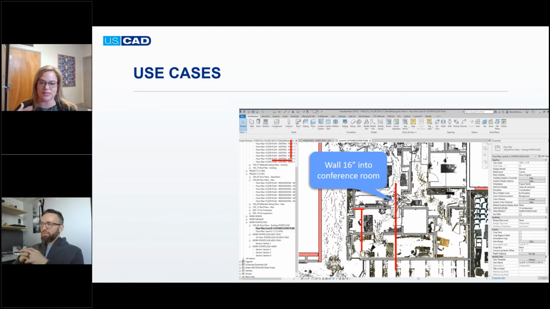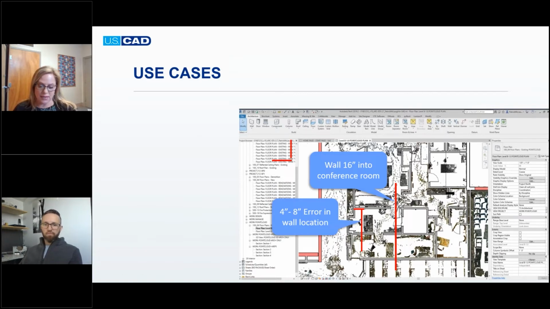The wall was 16 inches into that conference room space, and the corridors were not what they thought they would be. So clearly down the road, that would have complicated ADA compliance issues and things of that nature as they continue to expand this building through the project.